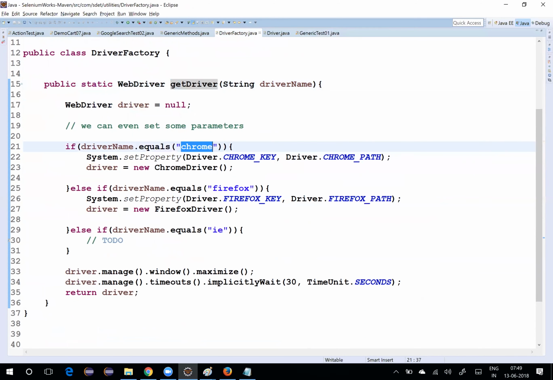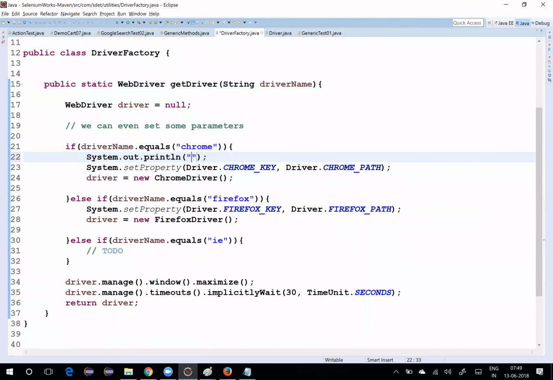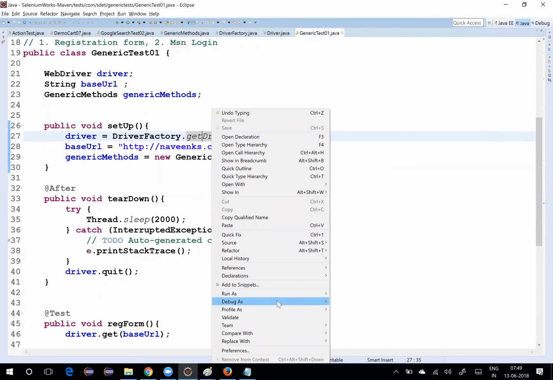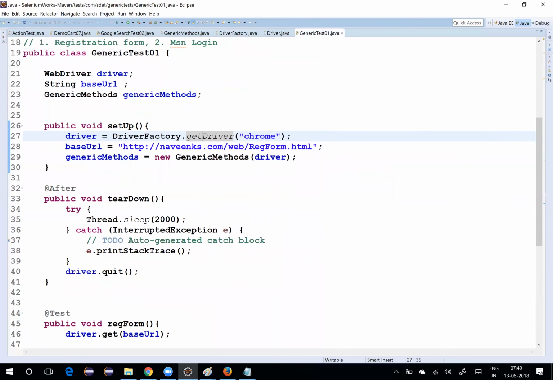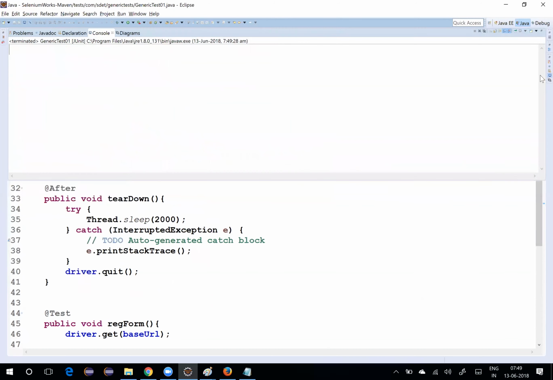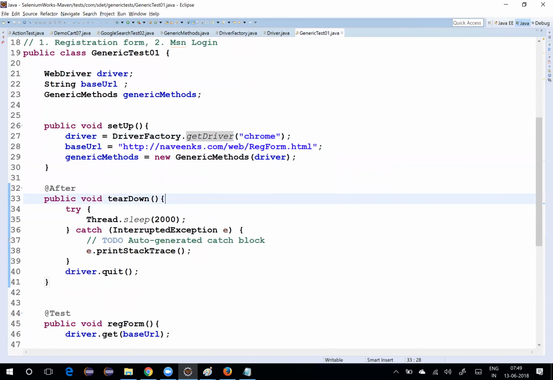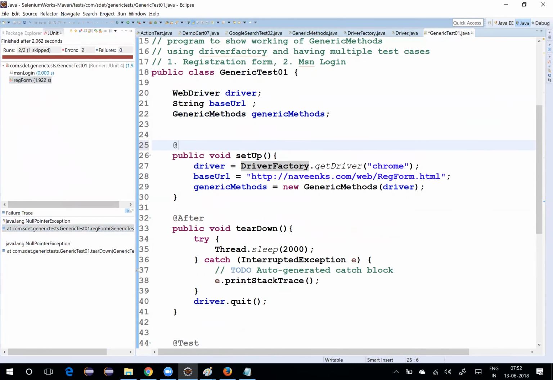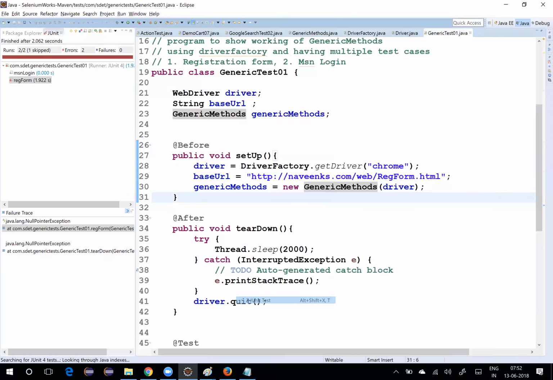If it is Chrome, it comes here and sets the path. I just want to put a System.out.println to write loading Chrome driver. Okay, let's go back to this. Run as JUnit. In our console, oh, it does not say it. This is where the problem is. It is not loading it. I have not annotated this with JUnit.